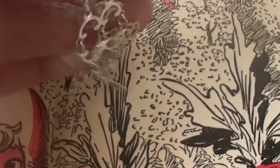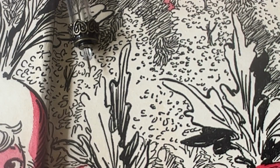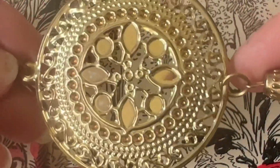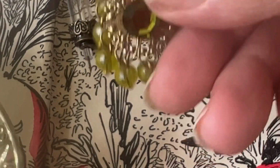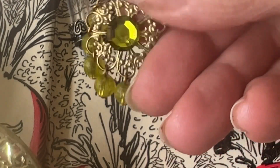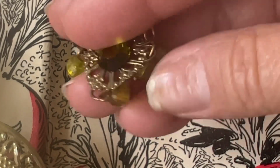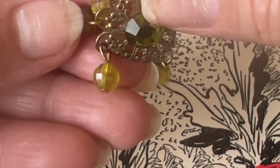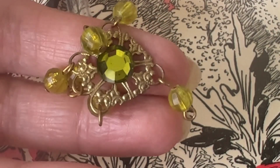Some more little metal pieces. That I want to use for my lamp is this. I don't need to do such a big piece, so I may end up using this one too, which I really like. I like the green piece in the middle. It's not perfectly round, so I'm not sure that will work, but I don't know. It's got lots of little jump rings and things that I can use. So I like that. I'll have to play with it a little bit.